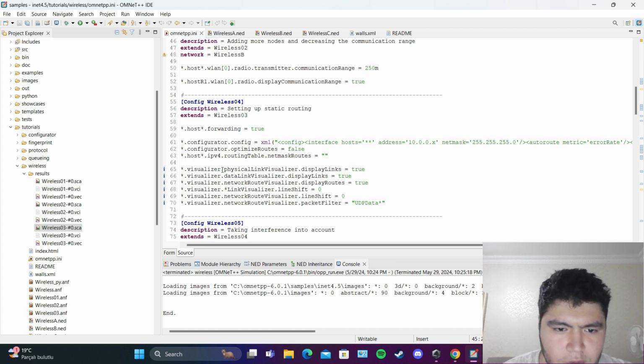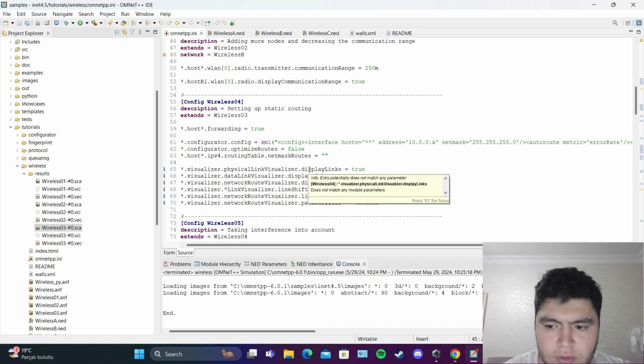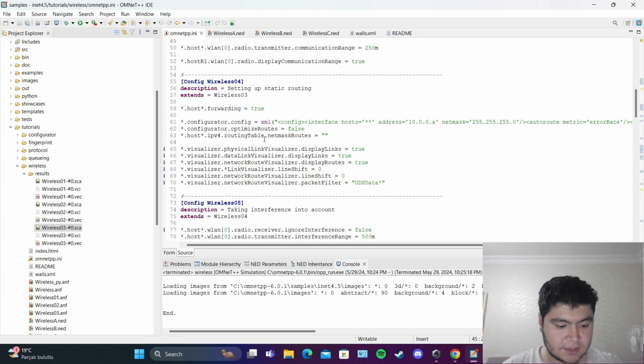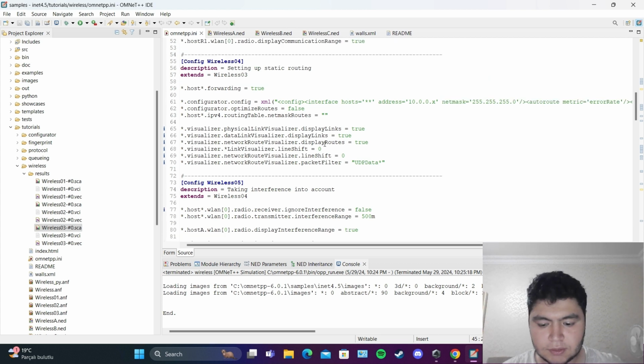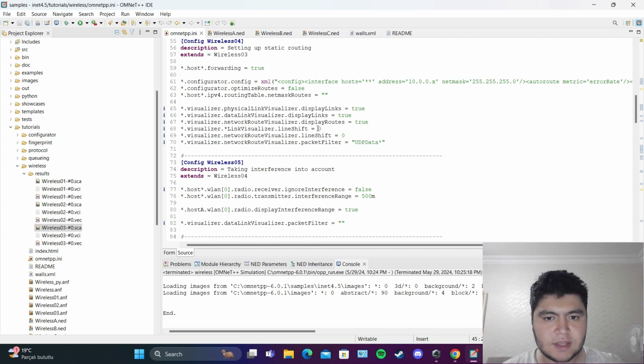We also modified our visualizer settings for step 4. That means that we will see some giant colored arrows that represent the success of the packet transmission between host A and the host B, but there will be no more dotted arrows.